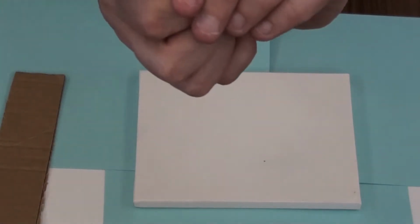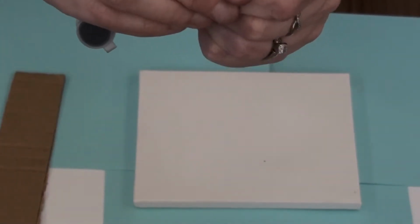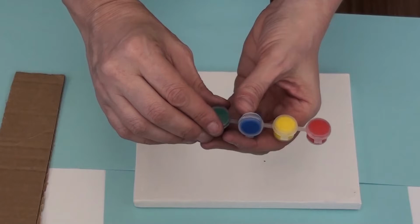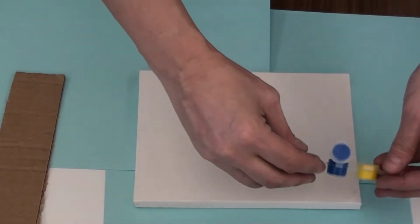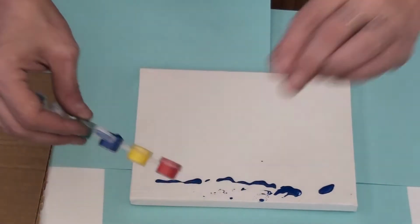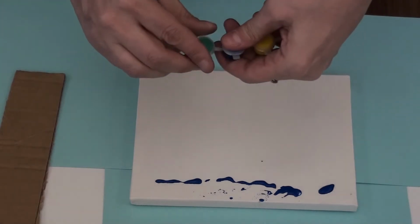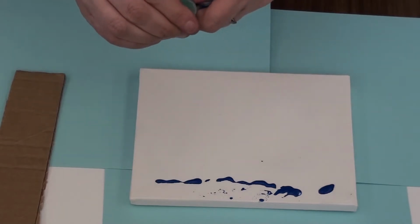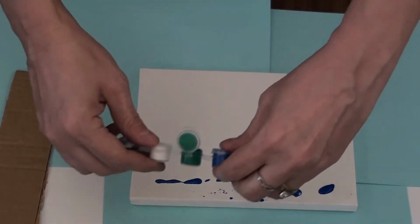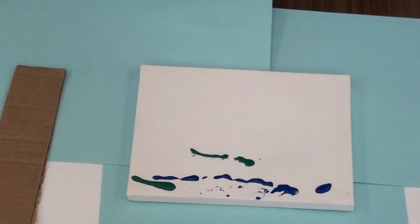And when we do drag art, we are just going to open our paints. And just glop some paint on there, literally, like that, okay? Now, I'm gonna move on to my next color. I'm gonna use some green. Okay, so I'm gonna focus my green maybe on this edge, maybe in the middle here.